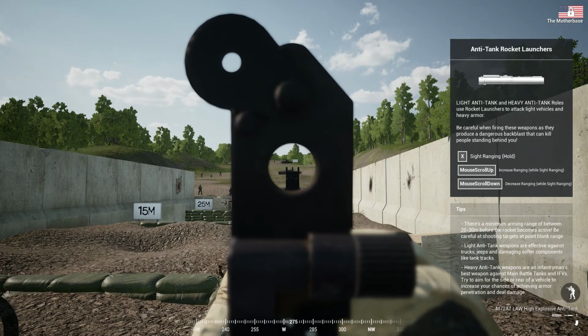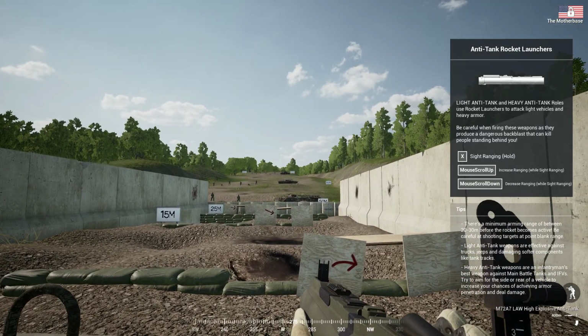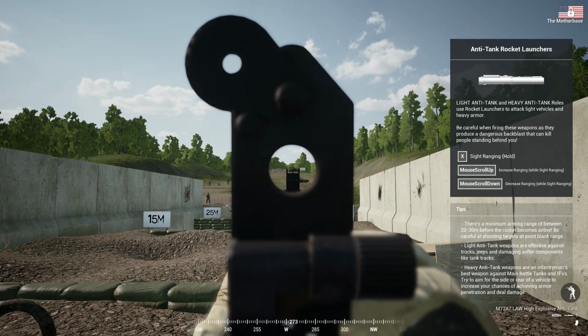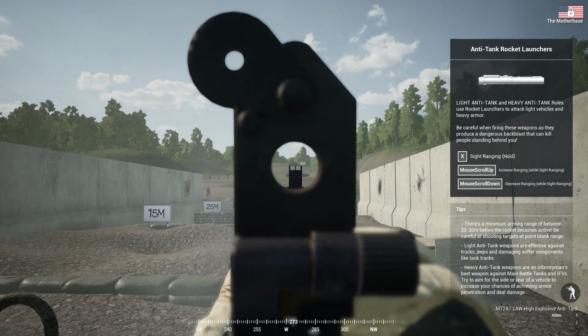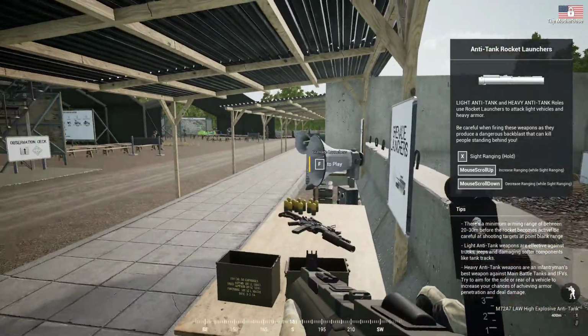Alright, that's cool. Well, I can't even tell how far that is. I can't see anything because of my graphics. So we'll assume that's 400. We'll point at it and we'll pull the trigger. Oh, fuck. That was not 400. Definitely not 400.